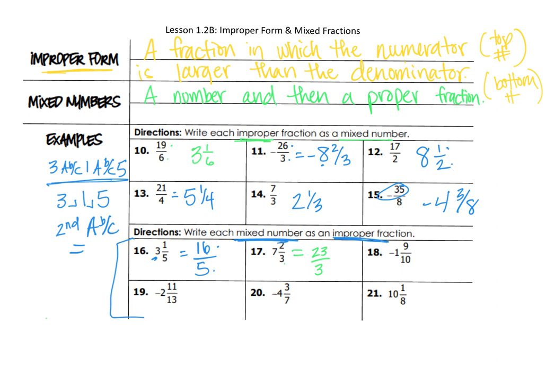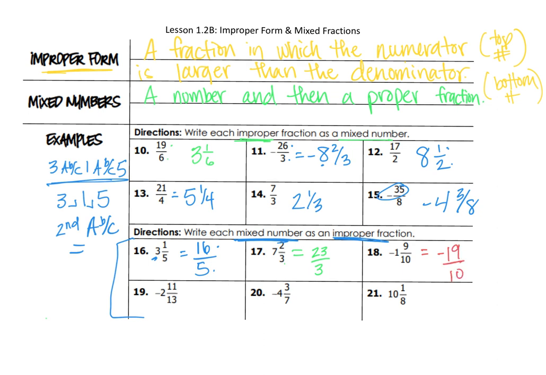Okay, moving on, number 18, we have -1 and 9/10. What is that as an improper fraction? So into your calculator, you would do the sequence -1, ABC, 9, ABC, 10, and then you're going to push the green second button, and again, that green second button is in the top left-hand corner. Then hit ABC again, and then equals, and that is equal to -19 over 10.